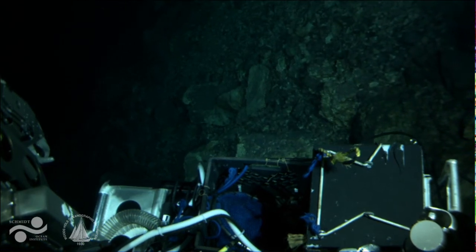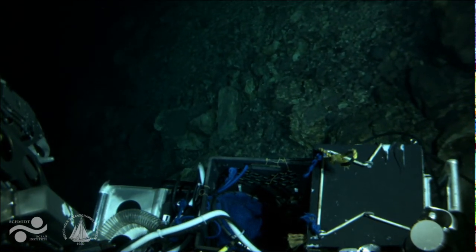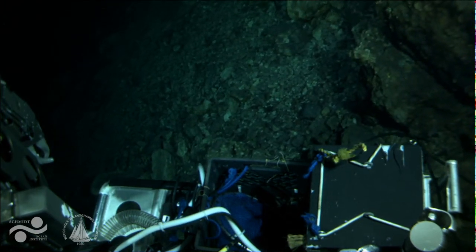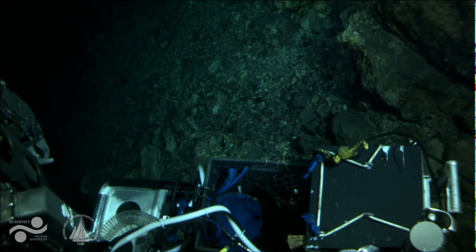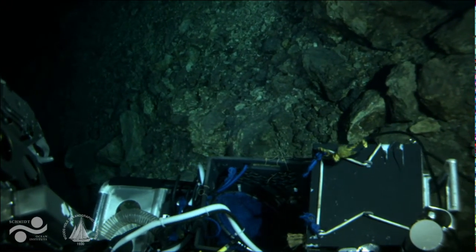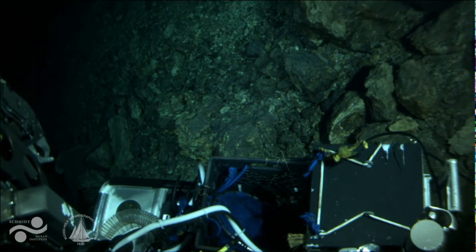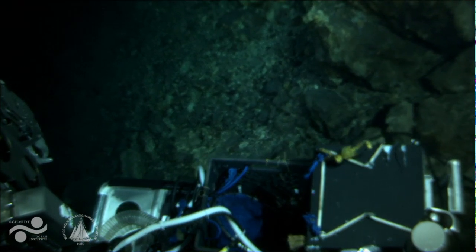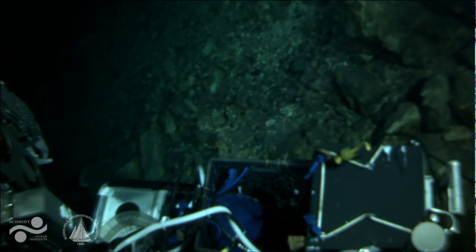You just work your way up the side of the slope, and if you keep the bottom in sight, the shrimp will come into view anyway. There are shrimp all over all sides of it. The fluid venting is only on the north side, but that's pretty violent and it's blowing around all over the place. But if we come up any side, we'll just lift off the top and we'll see some nice shrimp on the way up.